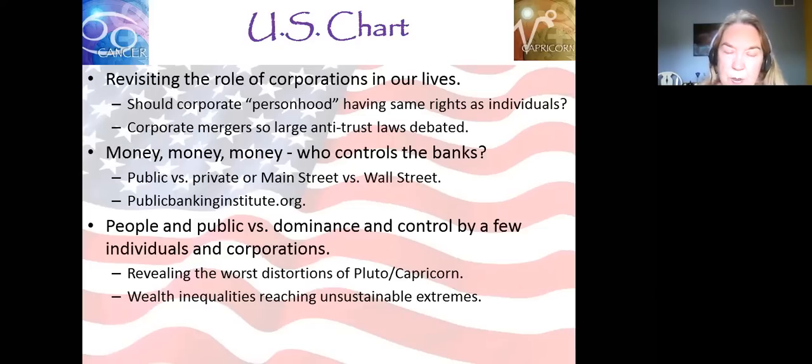I think there will be another recession. Will it happen 2019, 2020 with these transits? I don't know. I think that the powers that be will try and hold up the stock market as much as they can, for as long as they can. They're already in the midst of it. They will not get past 2021-22.